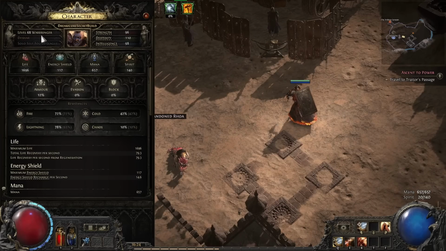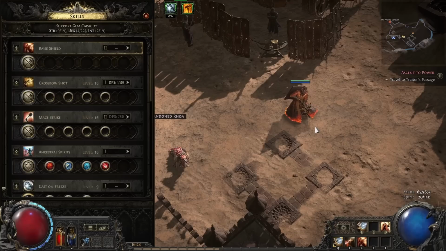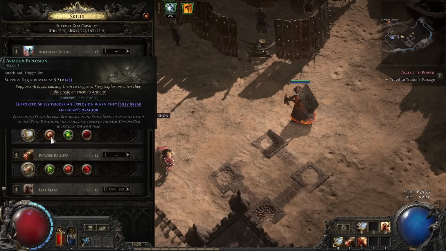So here's my character. I'm currently level 68. I've only just reached mapping on this character, and this is a Warbringer. So let's just go over, first of all, the basic concepts of the build. So we've got Glacial Bolt, here it is, and it's linked to Armour Explosion. So Armour Explosion is a support whenever you fully break a target's armour, it will create an explosion around the attack that it's supporting, right?